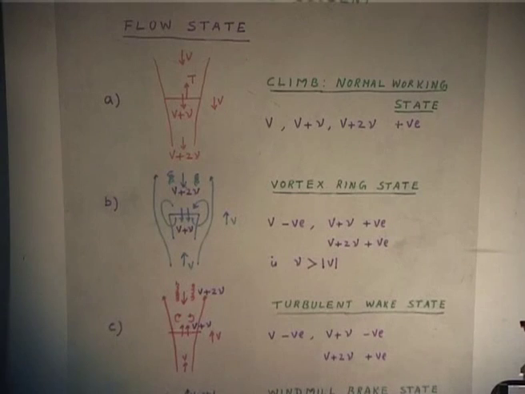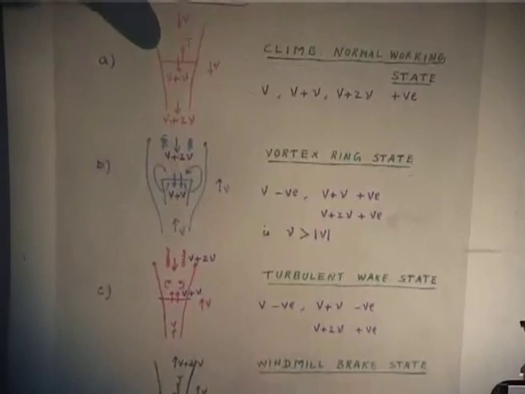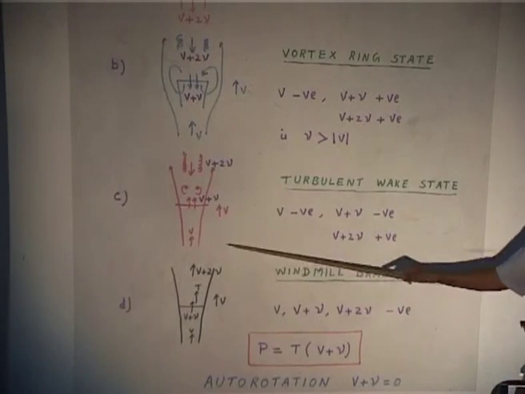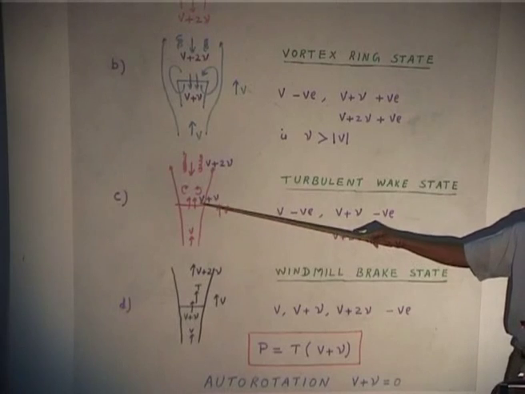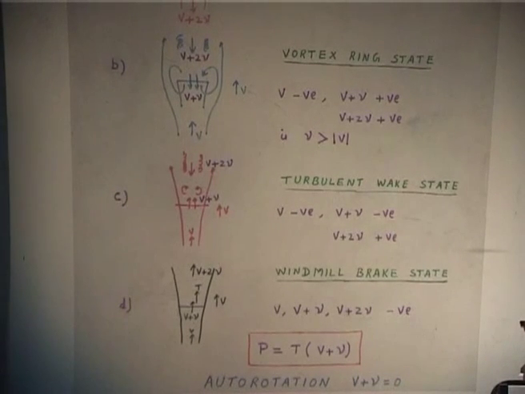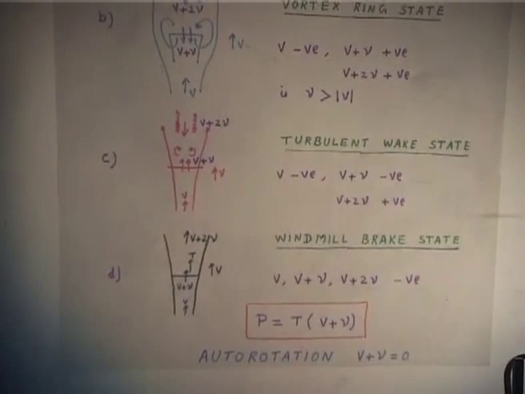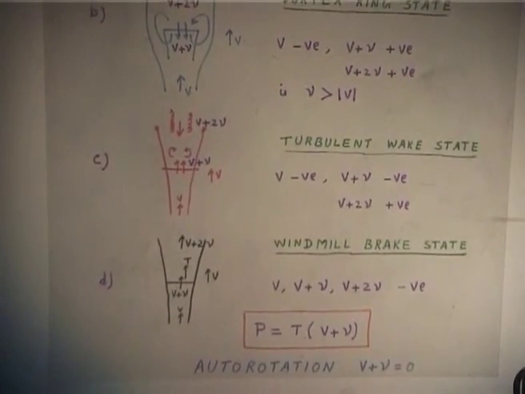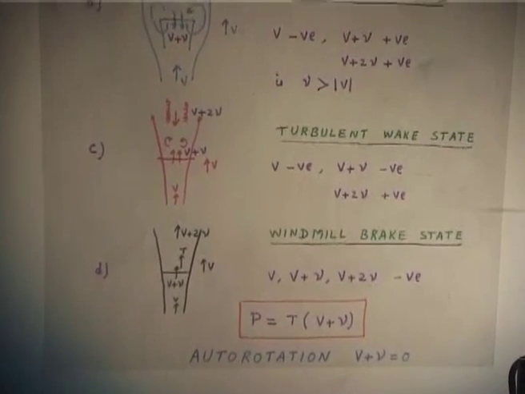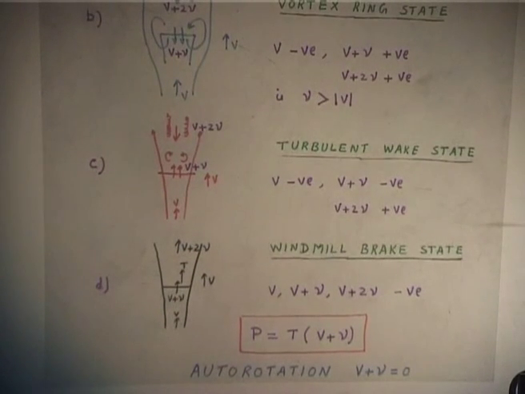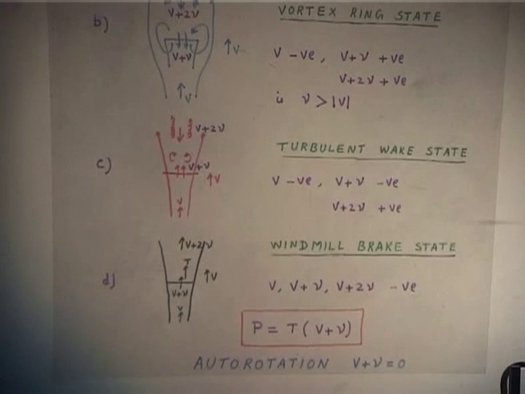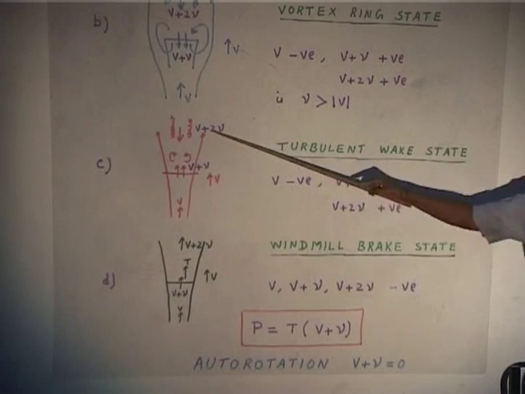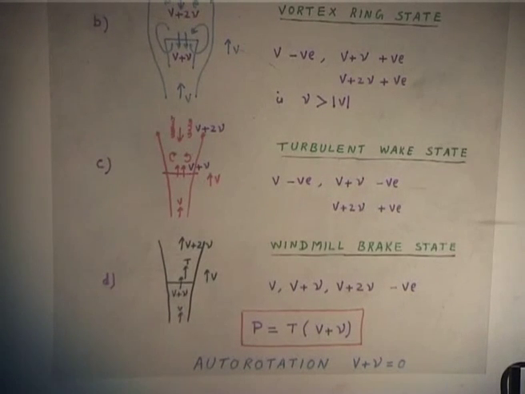Now, let us increase our descent velocity a little more. When you increase the descent velocity more, V is negative, but V plus nu, that means at the rotor disc my inflow is down, but the descent is more, the net value is still positive up, that means my nu is less than V. So, at the rotor disc I am now having the flow up, but far field is still, because that is 2 times the nu, I am always taking it as an assumption, that will be down.